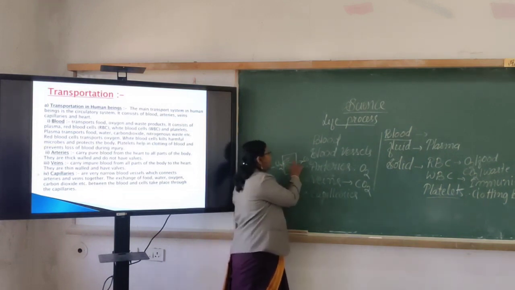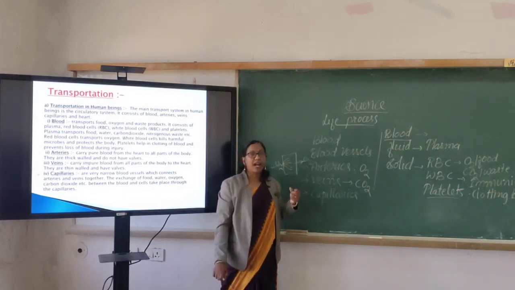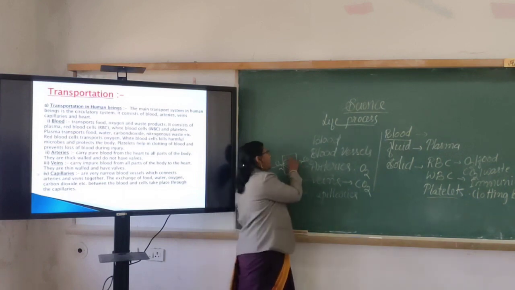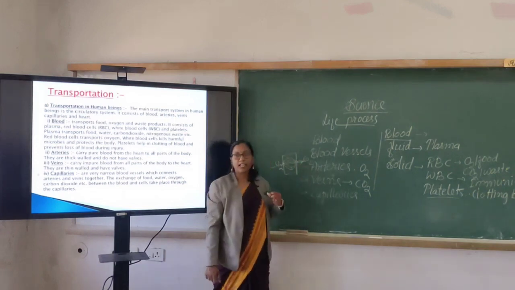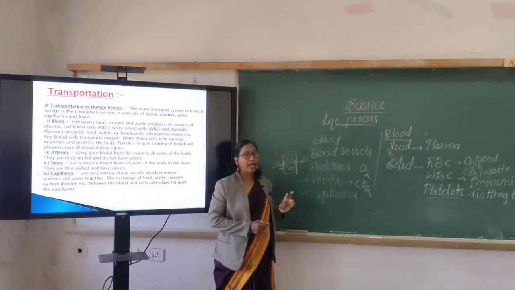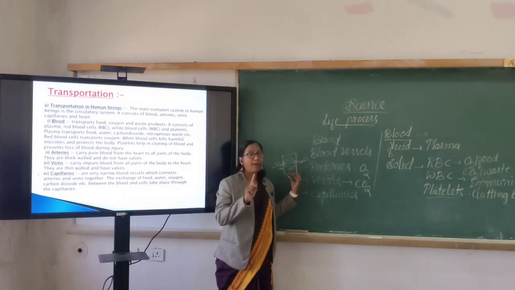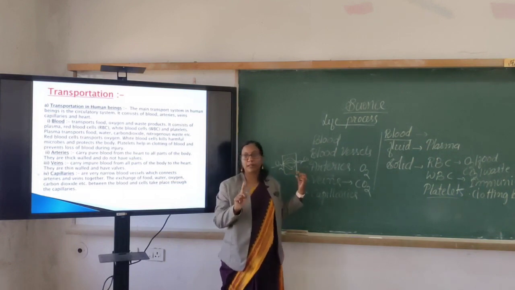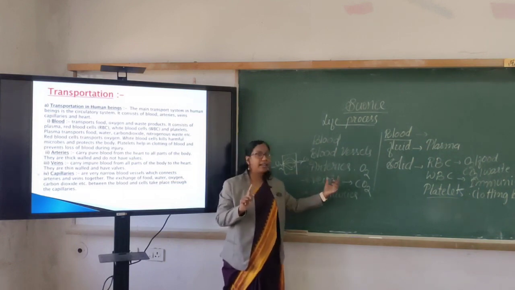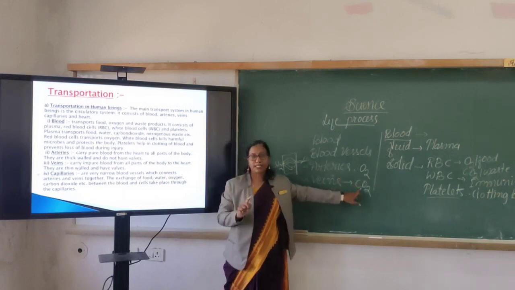These arteries divide into smaller blood vessels and help in exchange of gases, and they get connected to veins which carry carbon dioxide and start flowing through the veins. There is no flow back in all the blood vessels, only single direction movement. They show only single direction movement. Clear?